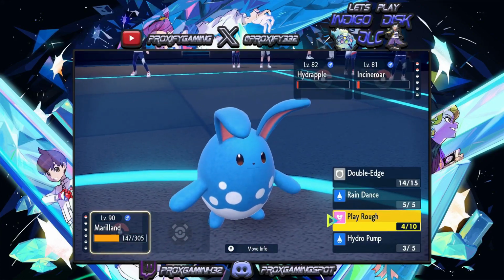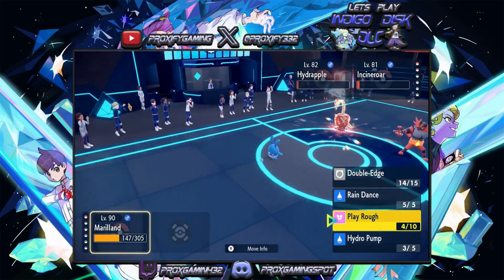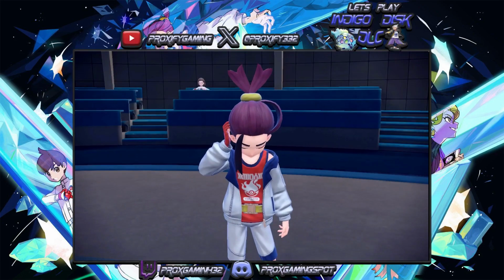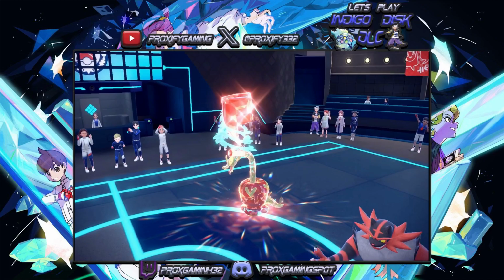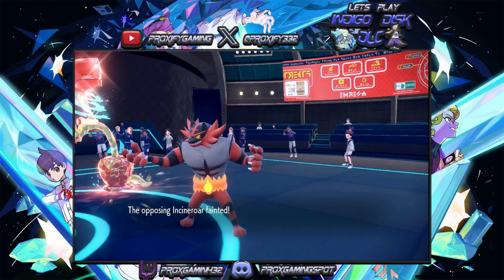So now I just have to think about what I'm going to do here. I was going to go for a very risky play and set up for my Play Rough, and hopefully it did not miss. I'm pretty lucky that the Play Rough actually did work, and it destroyed the Incineroar right away. And we were able to take care of that.